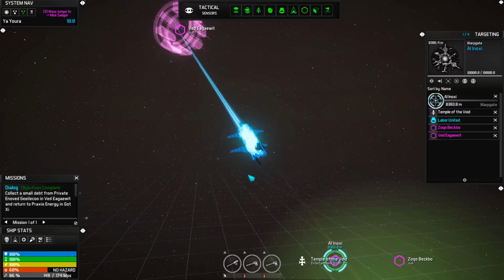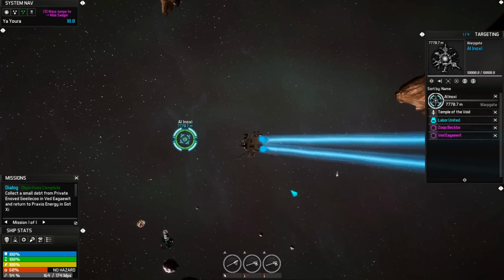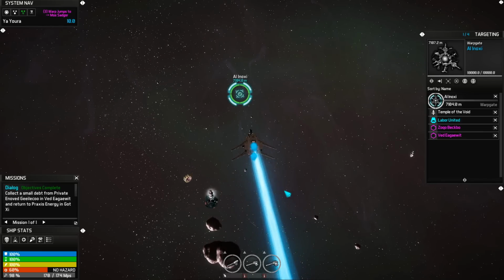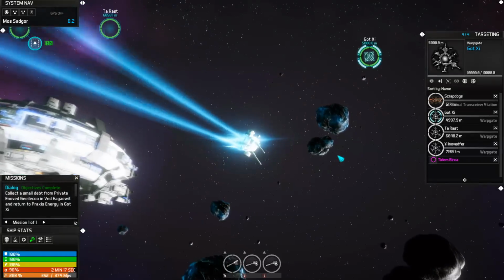Okay, that's actually a little bit better, but I still would like to be able to buy sector maps effectively, just like you can in Endless Sky, or just fill in the map to begin with, within X amount of sectors or whatever point you're in. Okay, so we've got our gate to Got G.